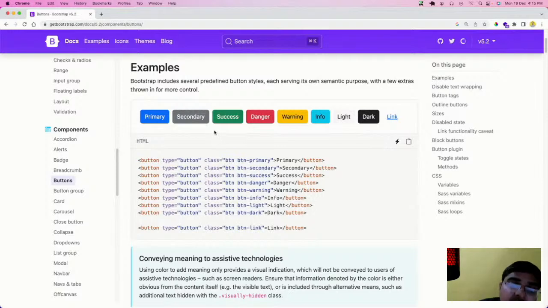They have different content. So what we need to do is simply add the class and the page will get responsive. Also for a component, we need to copy the component from here, put it in VS Code, and our code will get ready.